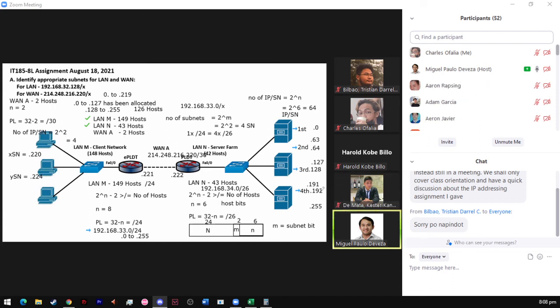Now, we can actually use as reference yung ginamit natin sa /26. Kasi sa /26, ang mga valid network address, we have 0, we have 64, we have 128, we have 192. Eh yung 220, it's much nearer to 192. So mag-add ka ng +4 dito. Add 4 IP addresses starting with 192. So 192, 196, 200, 204, 208, 212, 216, 220. 220 is a valid network address.